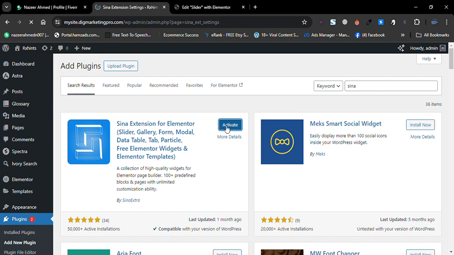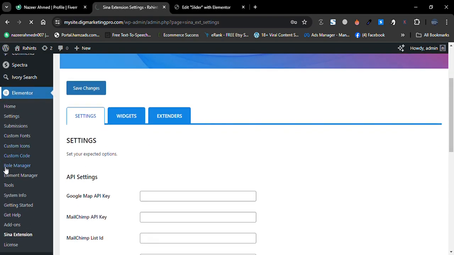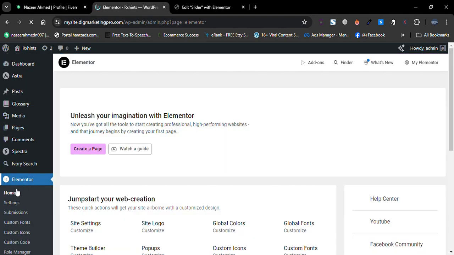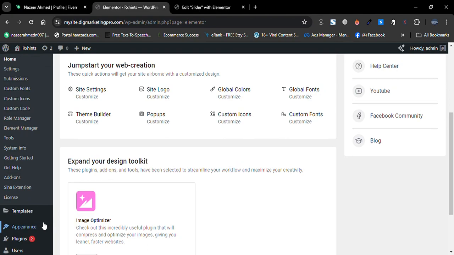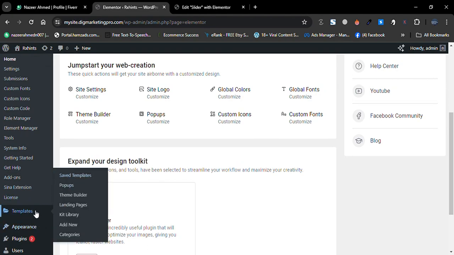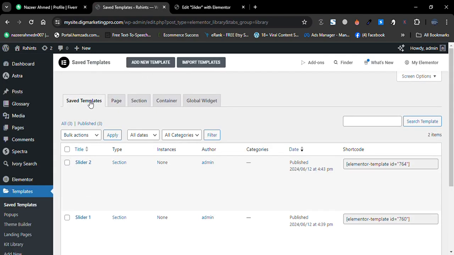After activating this plugin, we just need to go to Elementor and click on the templates. So here are the templates. I will click on the saved templates and create a new template.